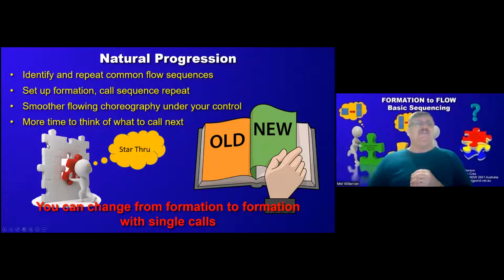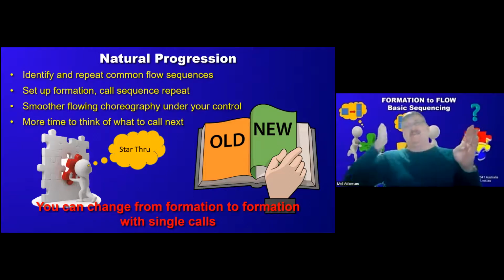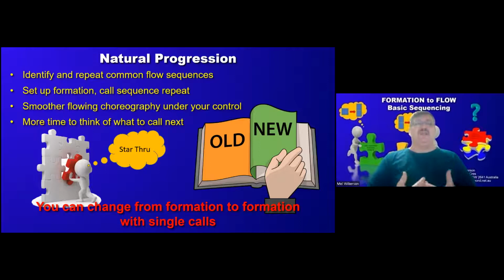So if each of these puzzle pieces is a flow, a movement like star through, for instance, Classic One, should be in every caller's repertoire. It changes a line to a box. It changes a box to a line. It changes a couple aspect. Great formation management tool. And if you know that, you can put all your sequences together with a single movement like star through or slide through, and you can add another flow sequence because you know what that will change to the formation. Individual movements add to these things. Knowing this, most of the time you can set yourself and your dancers up for smooth, flowing, successful dancing. And this type of management change, it's as easy as turning the page in a book.